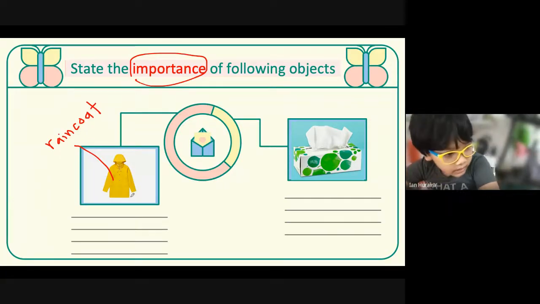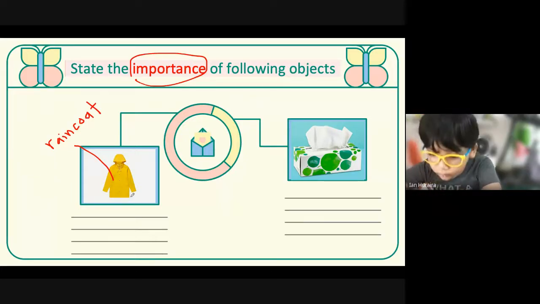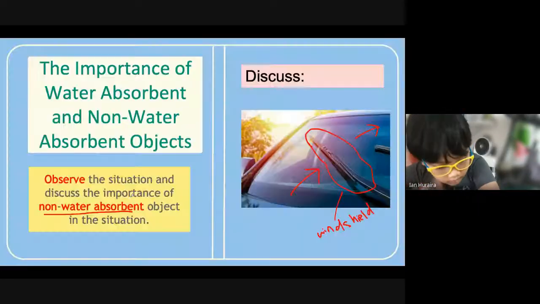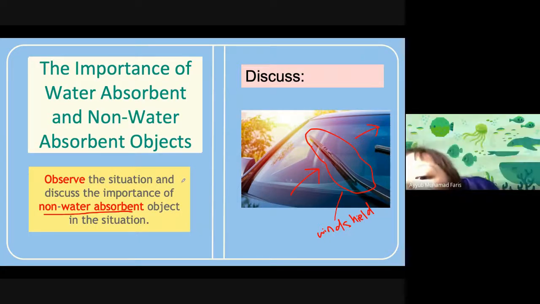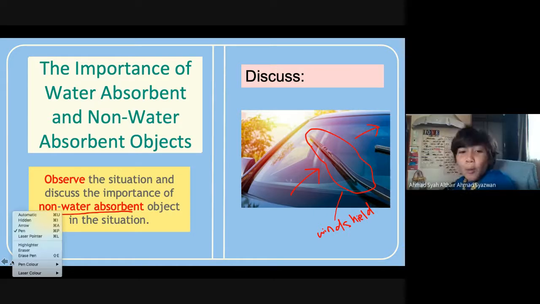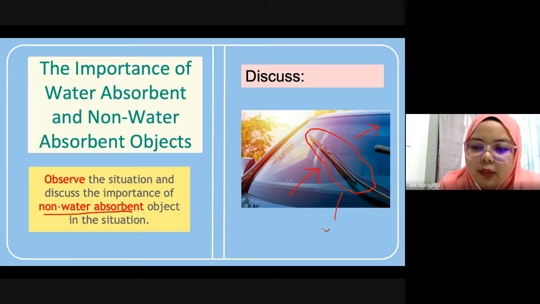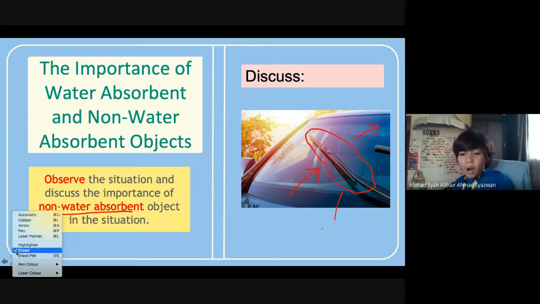Rain. Also snow. Teacher, the snow is not windshield. It is a screen wiper. The windshield is the screen, the front mirror. Yes, the front mirror. The windshield is the front mirror. That you say the windshield just now is the wiper. Yes, wiper. Okay, teacher, you erase. I will label again. It's a wiper.